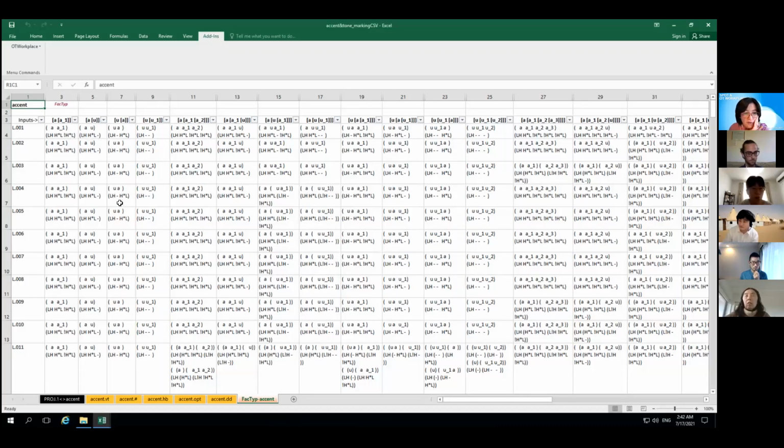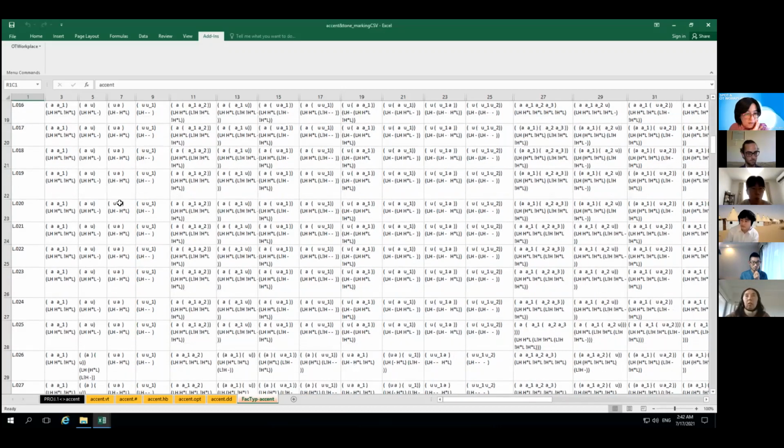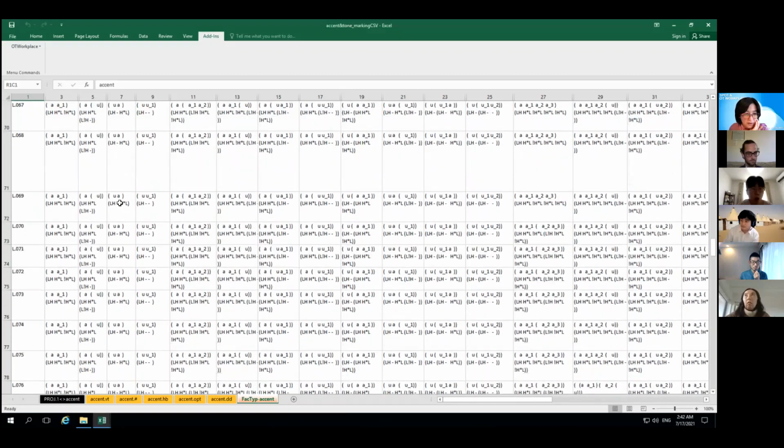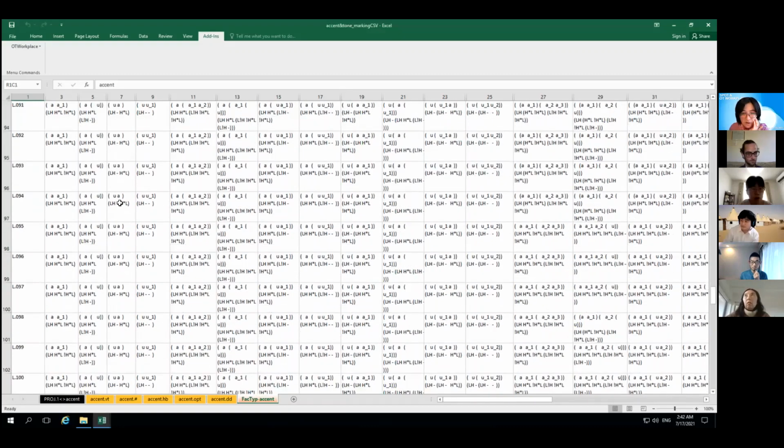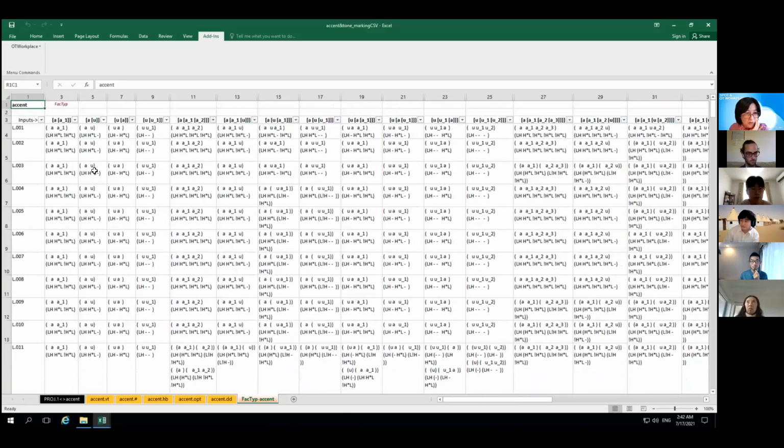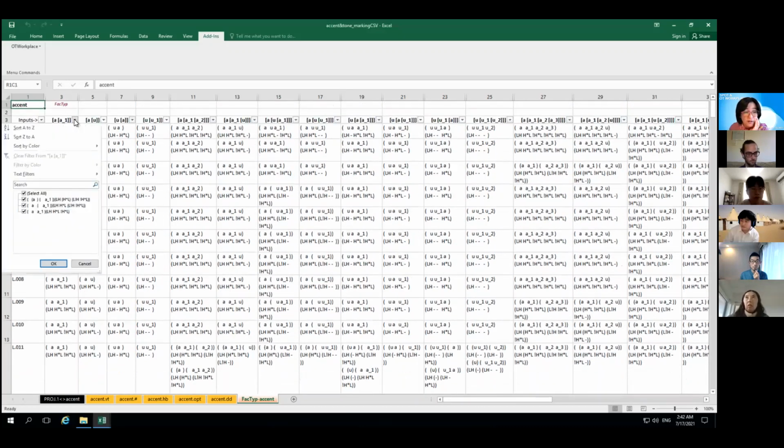At this point, there are too many languages to really easily see what's going on. So I would use the filtering function to just show the languages that have the shapes, the outputs that I'm expecting.